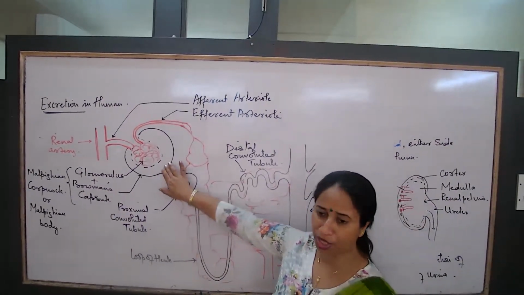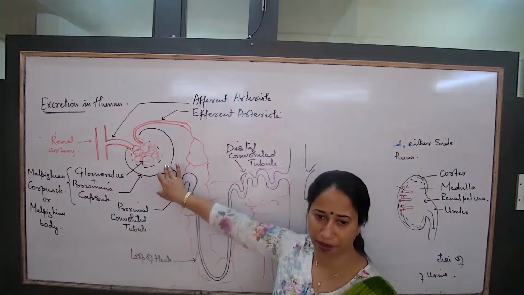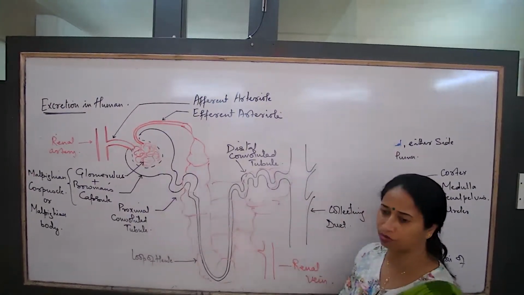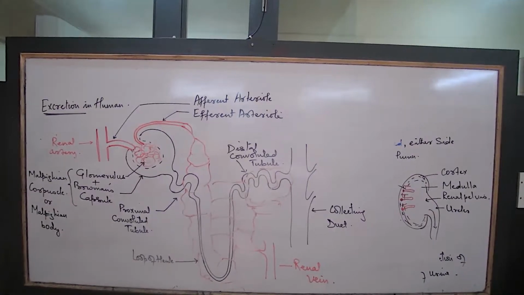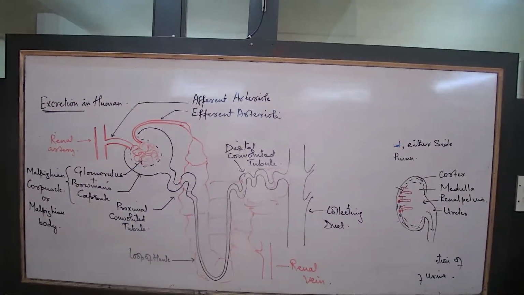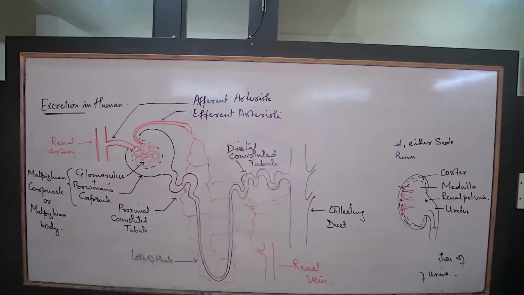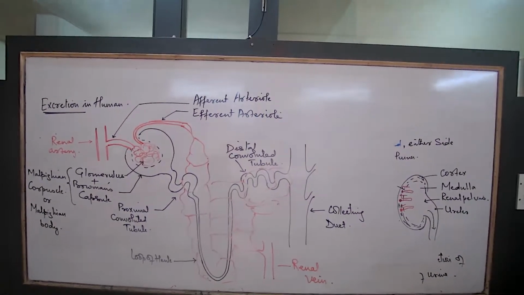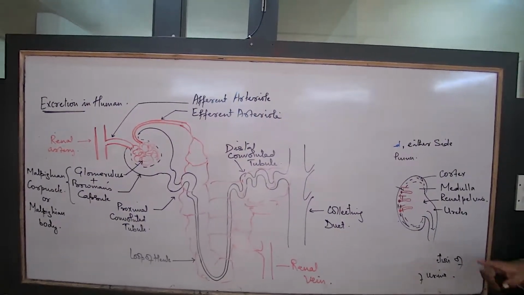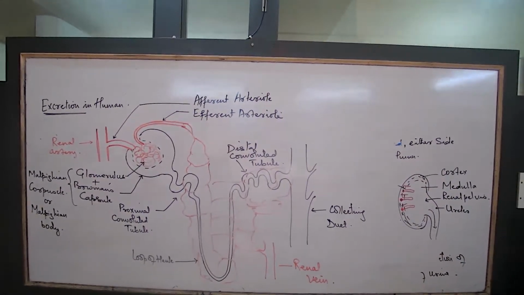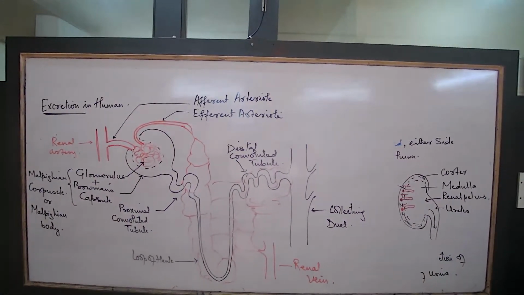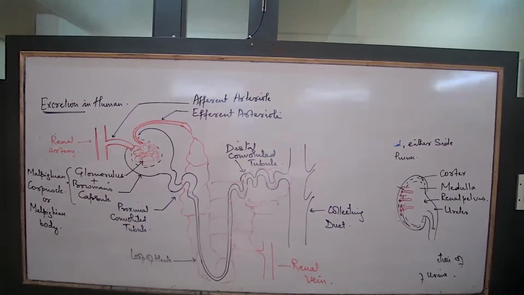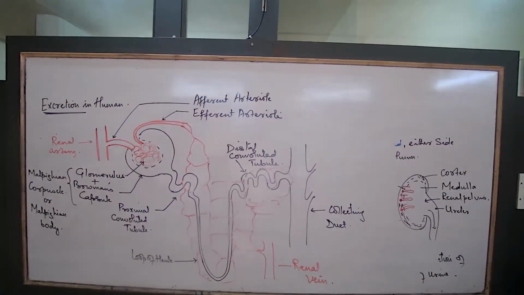ये जो main body of the nephron जो मैंने black lines में बनाया है ये पहले draw करो, otherwise बाद में पता चलेगा when you draw the blood vessels and the nephron they will be almost of the same length, वो अच्छा नहीं लगेगा. What I told you, draw the part of the nephron first. Always you should take the diagram this way. This part should be drawn first.